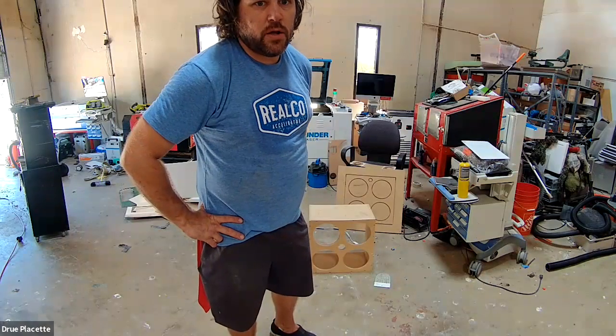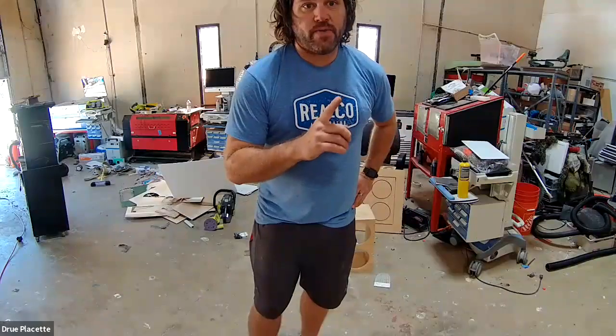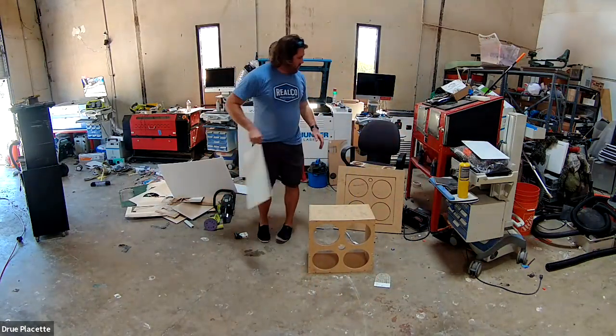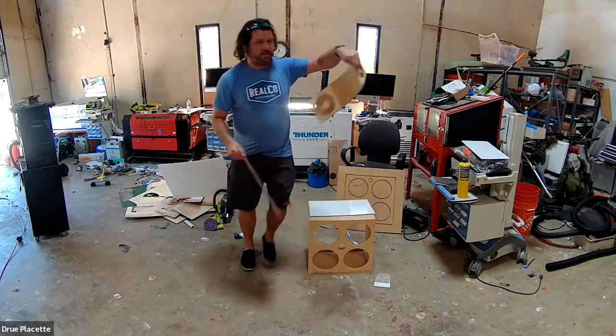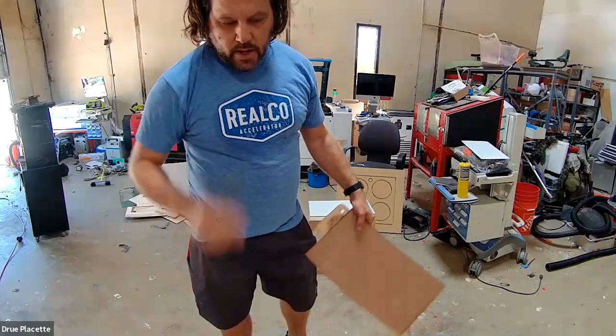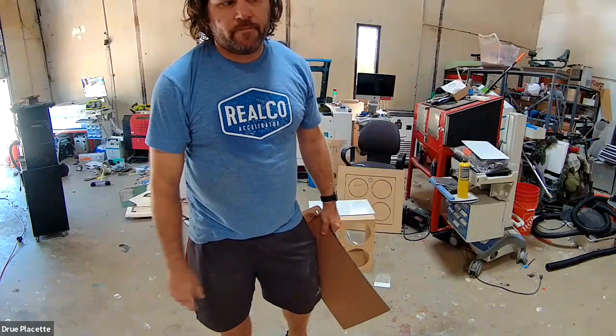Yeah, I quickly learned to go to Woodcraft and get a 5 foot by 5 foot sheet of the stuff and cut it down to the size I needed for the laser cutter. Another good thing to use is shower backer board, which I use a lot. It's that white shower backer board. You can buy 4x8 sheets of it for $11 at Home Depot or Lowe's.